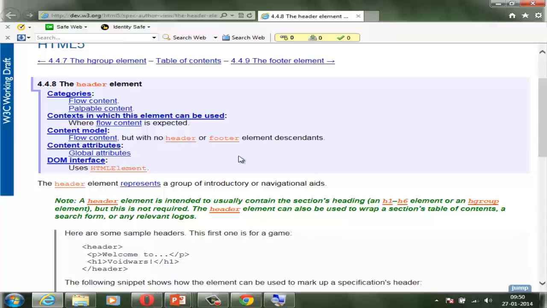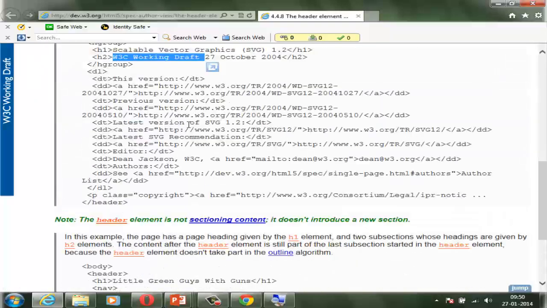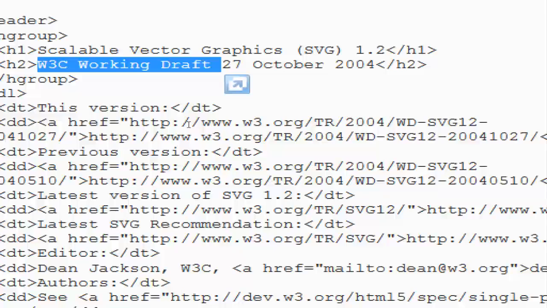So, how do you structure it? You have to introduce the section. Here, in the H1, in a large font, they show that this is Scalable Vector Graphics, and then in a slightly reduced font, they show that this is a working draft. When you look at these two things, you decide whether to read the next part or skip it. Now, if you notice, it says working draft of 29th October 2004. It is a very old draft altogether.